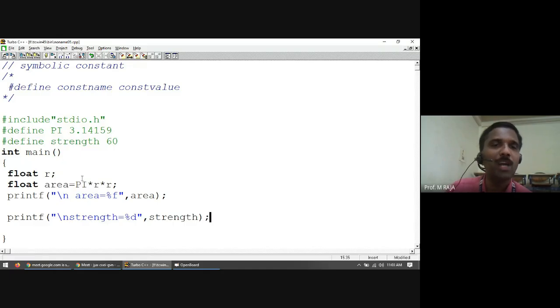Pi is a symbolic constant. We are just calling that name wherever we require it in the program. So the highlighted place, pi, is replaced with the value 3.14159. Next, if we want to find the circumference, 2 pi r, that is 2 into 3.14159 into r.